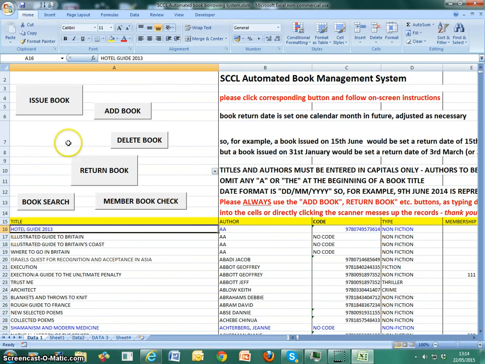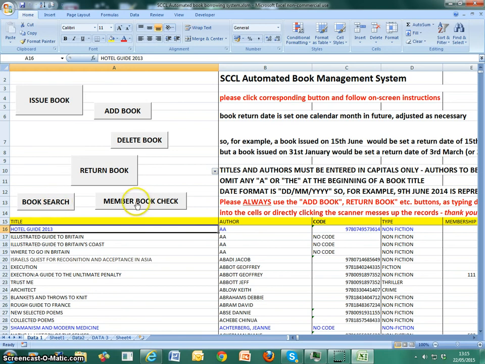So what we have here essentially are the issue book procedure, which is self-explanatory. You do that whenever a member wishes to borrow one of our books, and then correspondingly there's a return book procedure when they bring it back. Then there is a procedure to do a search for a book. This is a thing you might do if somebody comes in and wants to see if we have a book by a particular author or a particular title.